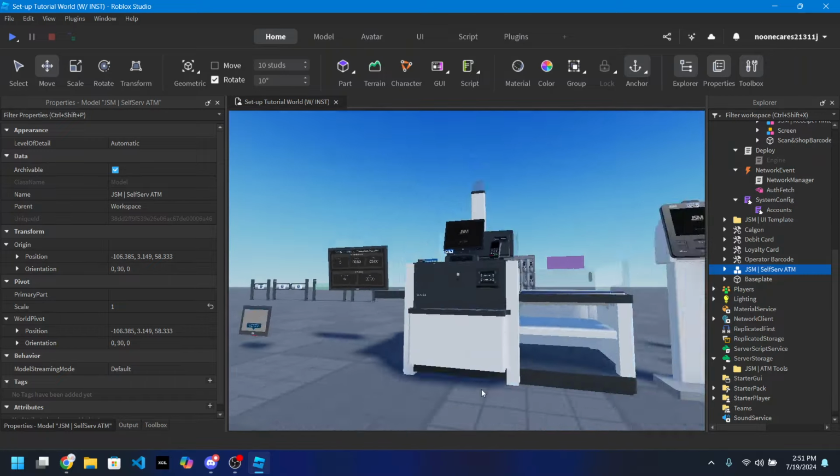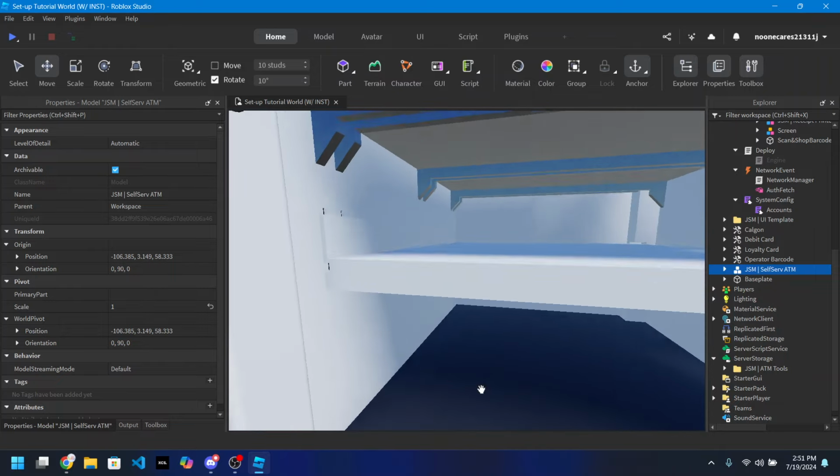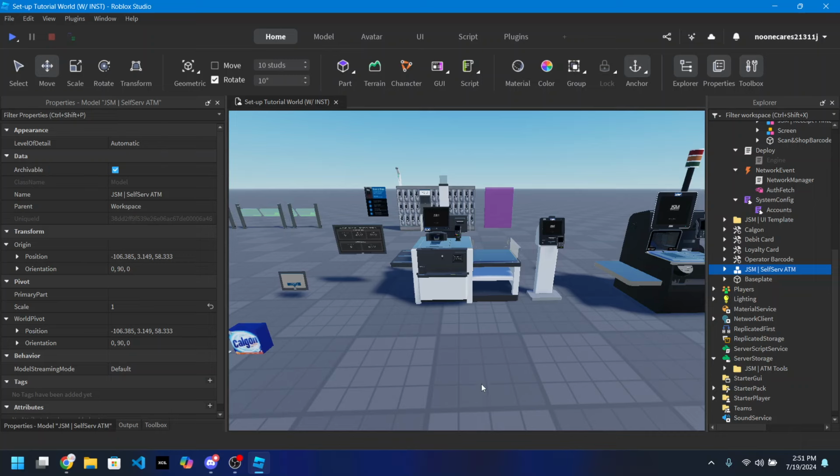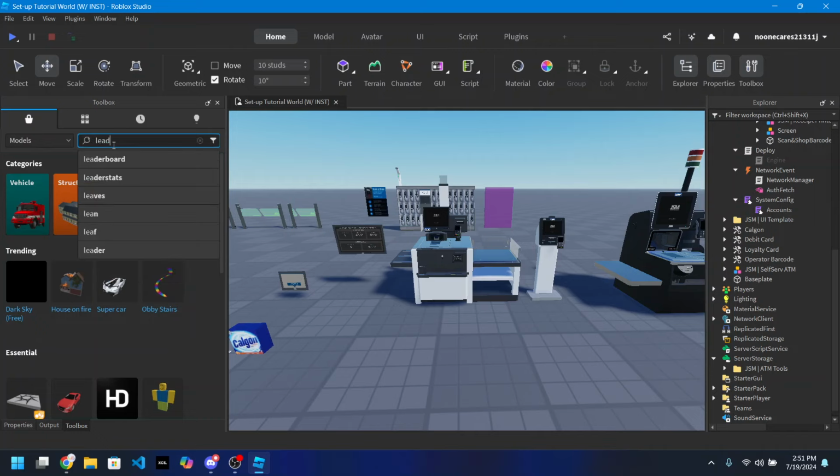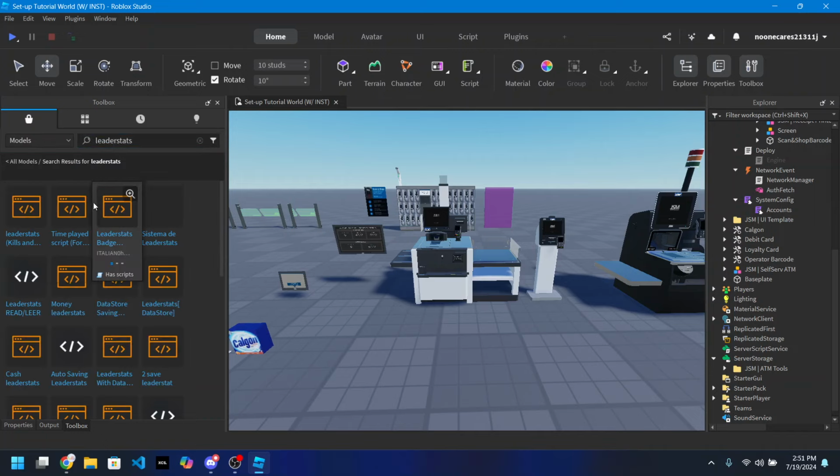But did you know that you can integrate your game's currency system with this? It's actually pretty simple too. I will leave code snippets down below, of course, if you would like them, but it's super simple to set up. So we're gonna do leader stats. You can of course create your own script. I just don't feel like it for time's sake. Okay, kills, and yeah, neat.